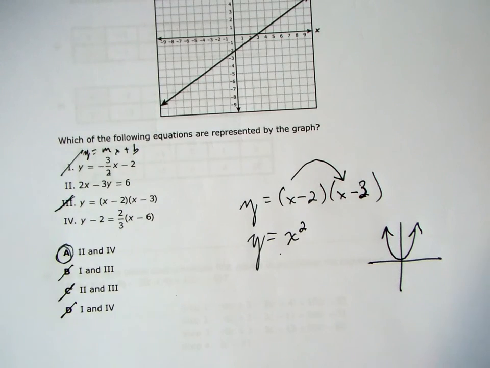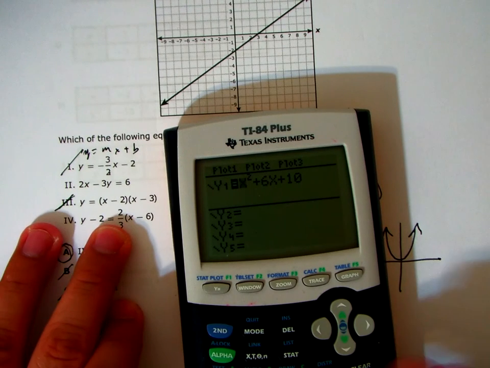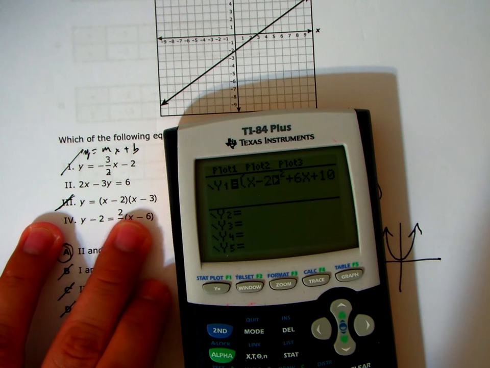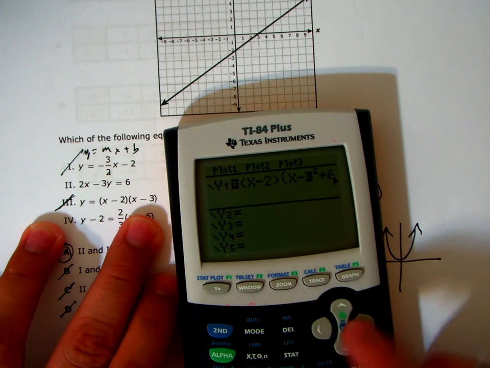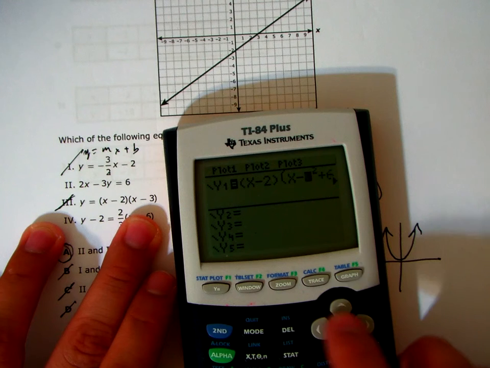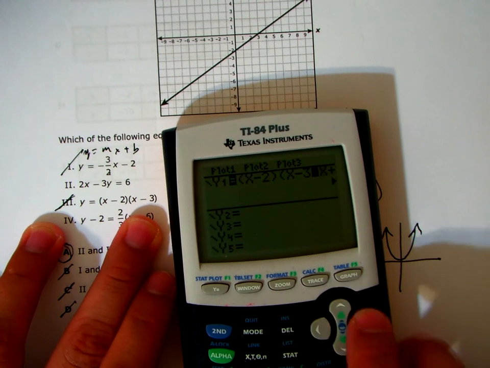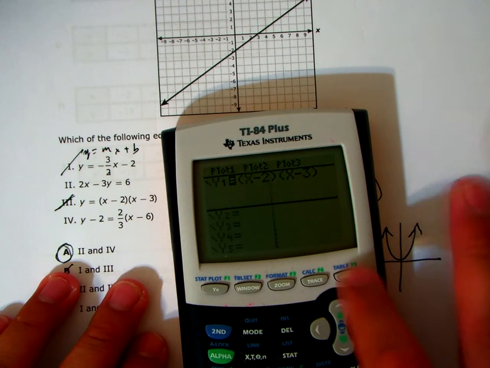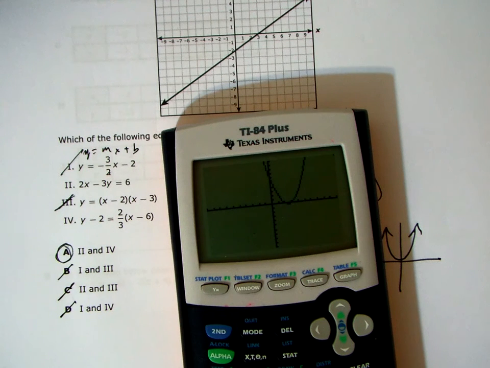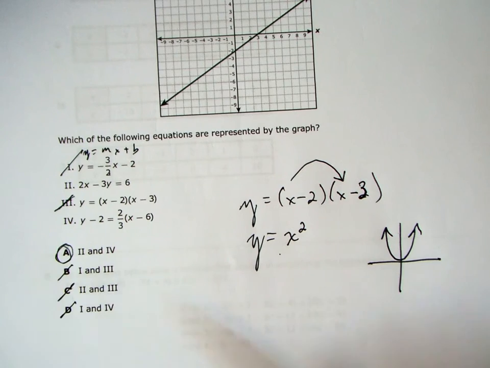You can even check it in the calculator. Clear it. Y equals, open parentheses, x minus 2, close parentheses, open parentheses, x minus 3, close parentheses. Let me delete this stuff over here. Okay, so you put that, and then you graph it. What does it look like, y'all? It is like a quadratic. It doesn't look like no line. So we know it's not 3. That's why we can cancel out C. So it must be what? A. Okay?